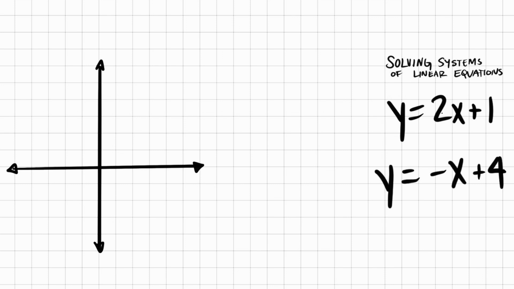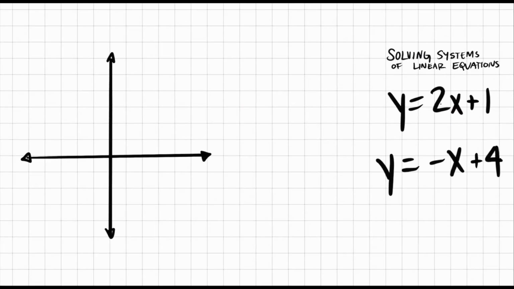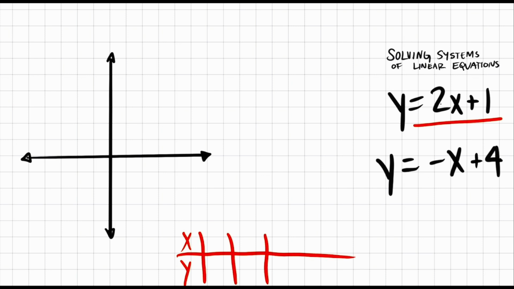So first, I have chosen to work with y equals 2x plus 1. And how we are going to find the solutions for this one is by plugging in several different numbers for x into 2x plus 1. So first we'll start with 0. 0 is a great one to start with, and then we'll go up to about 3. So on the table below, you can fill out 0, 1, 2, and 3 for x, and that's when we'll plug in these 4 points and get a y.